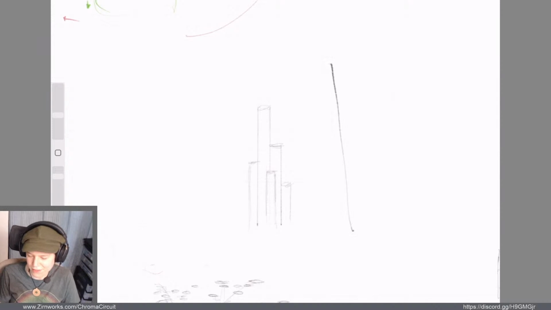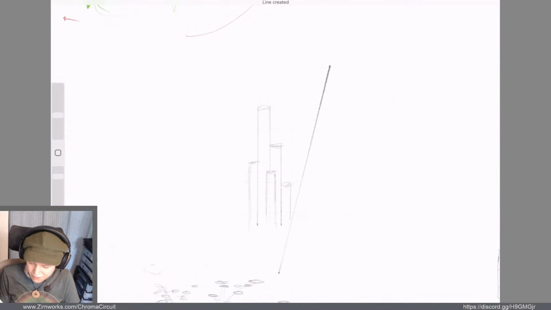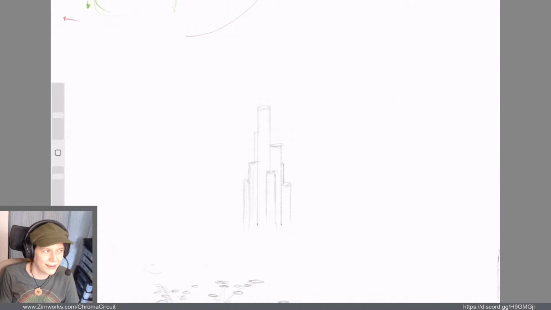I'm bummed out that Photoshop doesn't make it easier to do this kind of thing. This is such a nice feature. Back in the day, my very first digital painting program outside MS Paint was Corel Painter, and they had a really nice straight line drawer too. I have to keep remembering that I am not in Adobe's target market.